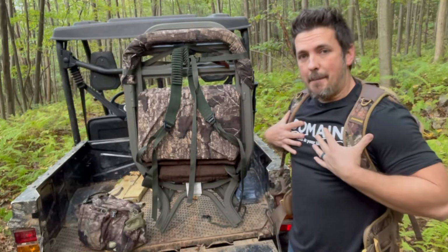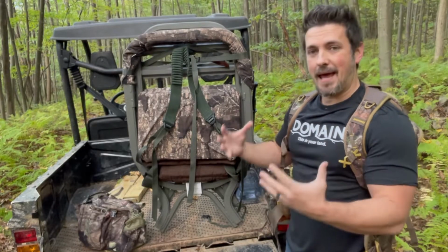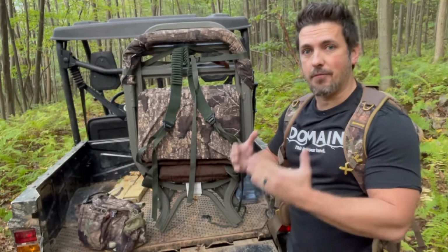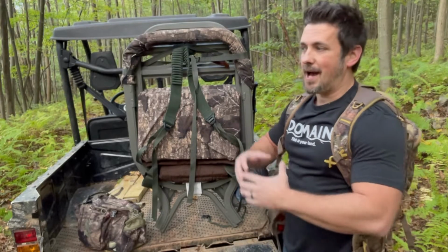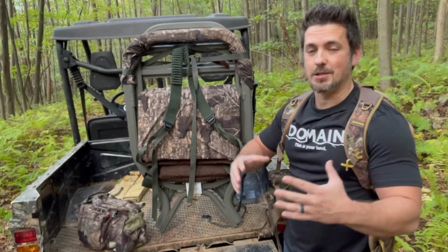And guys, it's really important to have your hands free. So you want your backpack on your back, your climber on your back, and your hands free. This is my personal philosophy when I go into the woods. I want my hands free so I can carry in my weapon, crossbow, bow, shotgun, rifle, whatever it is. I want my hands free to hold that weapon just in case I happen to stumble upon a buck. And guys, believe me, it can happen. So you wanna be ready to go. When I hike into the woods, as soon as I get in the woods, I'm cocking my crossbow, I'm ready to go just in the event that I stumble upon a buck and I need that shot.